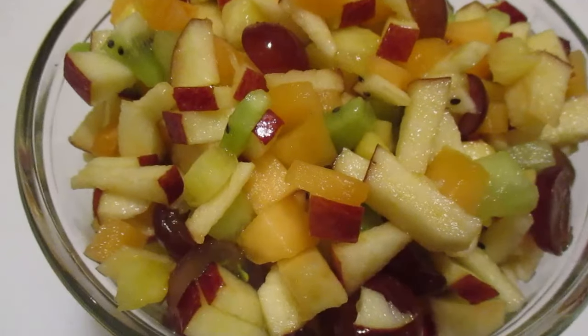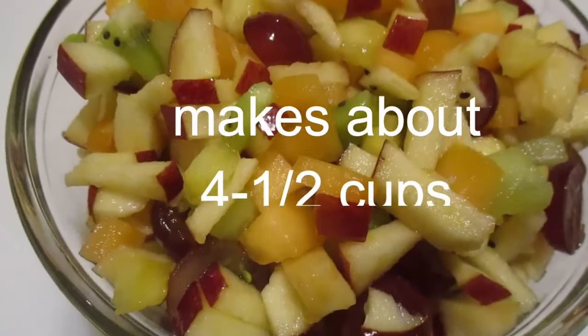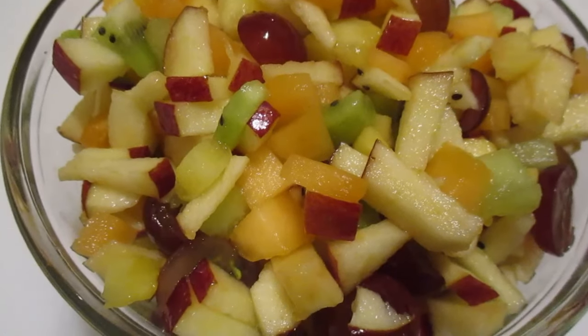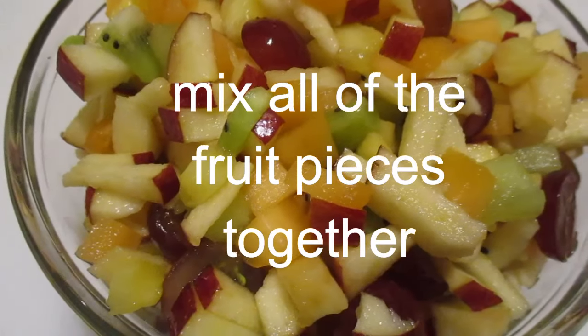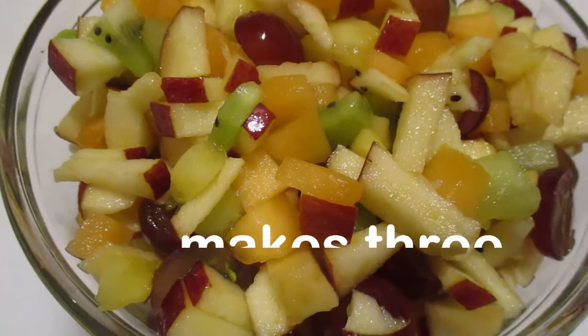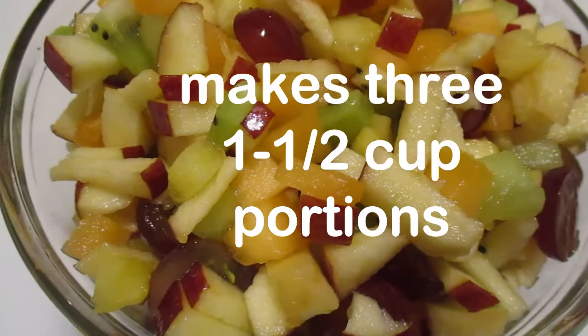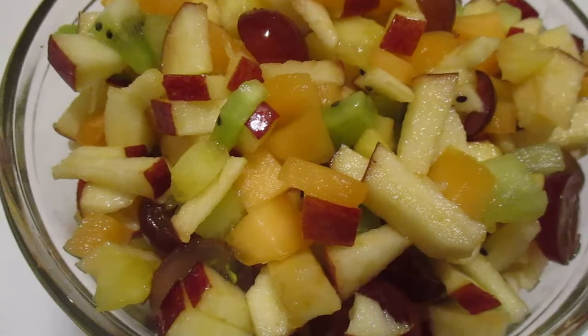Here you have it. Four and a half cups of fresh fruit made with a 10 ounce container of mixed fruit with melons and pineapple and grapes, one large red delicious apple, and two kiwi. Made enough for four and a half cups that will give you three one-and-a-half cup servings, which is the recommended fruit portion each day for the average adult.